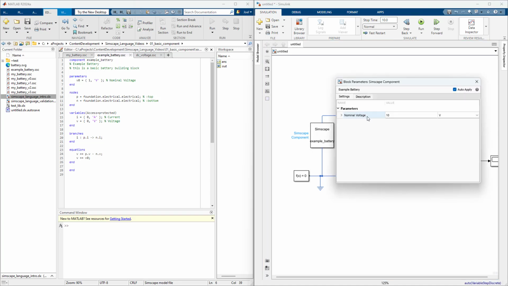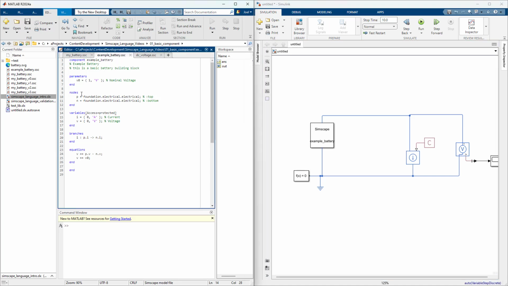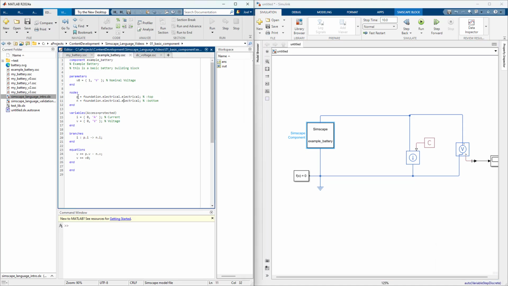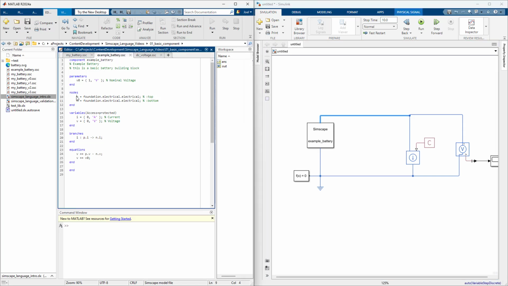And notice this says nominal voltage now. And the nodes, I can't actually see the node names right now. The nodes, which define your inputs for Simscape wires, connect to nodes. And so these are electrical nodes, so it makes sense because it's a battery. We have a P, so we have a positive node and a negative node. And we're specifying their location, but we haven't specified their name.